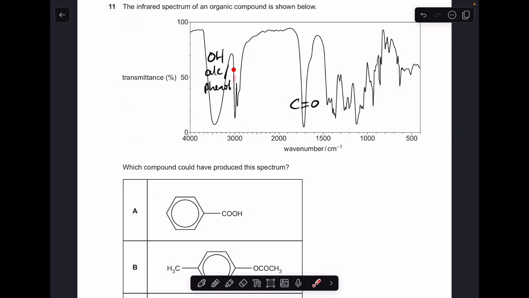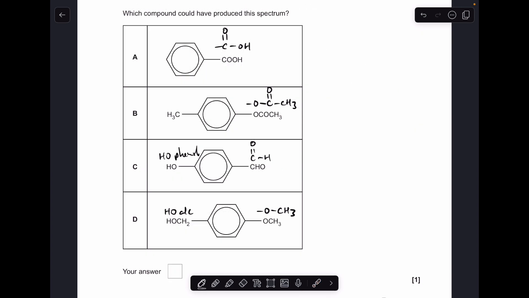Number eleven. I would always annotate an infrared spectrum. So the peak around here is due to either the OH of an alcohol or a phenol, and this here is characteristic of a C double bond O. So all we need to do is go through the four molecules and see which one's got both of those. So starting with A, we've obviously got the C double bond O, but we've got the OH of a carboxylic acid, so it's not that one.